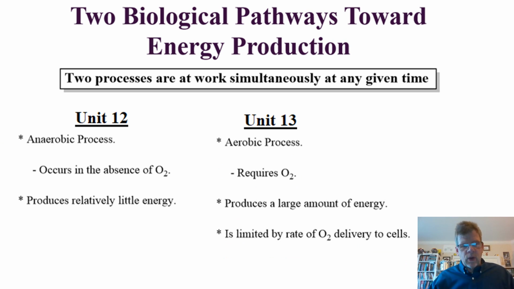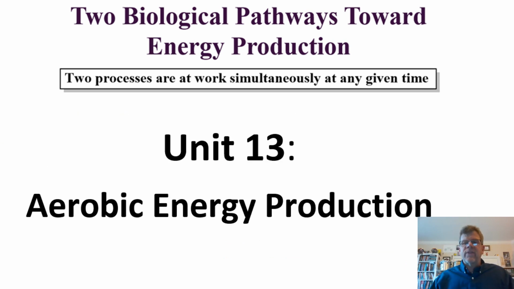So we're going to look a little closer now at Unit 13. It's called aerobic energy production, meaning essentially that it requires oxygen. We're going to learn a name for it, and we're going to see that while it produces ATP, that ATP production pathway is different. The ATP production in glycolysis was through what was called substrate level phosphorylation, if you remember that. This is a different type of ATP production. It is a phosphorylation event, ADP being phosphorylated to become ATP, but it occurs through a different chemical process. So let's take a look at that.